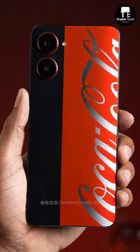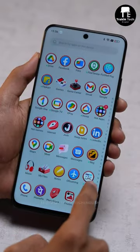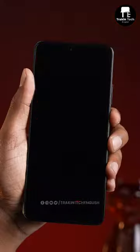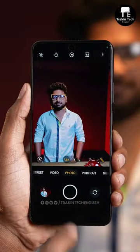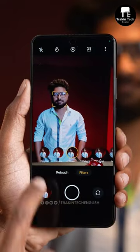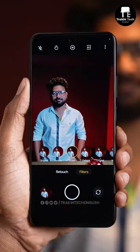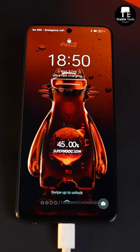What Realme has done is on the matte plastic finish, it's got this metallic sheen. You get a custom theme with Coca-Cola red colors. You also get a lock screen off sound which is very unique, and inside the camera app when you hit the shutter button, you get that Coca-Cola cap opening sound. You've also got a couple of special Coca-Cola style filters and a dedicated charging animation for this Realme Coca-Cola special edition phone.